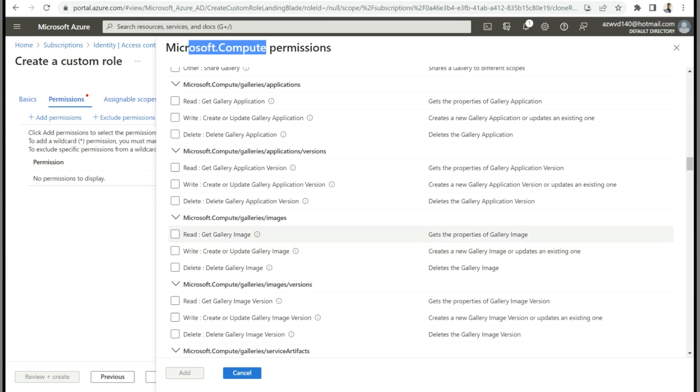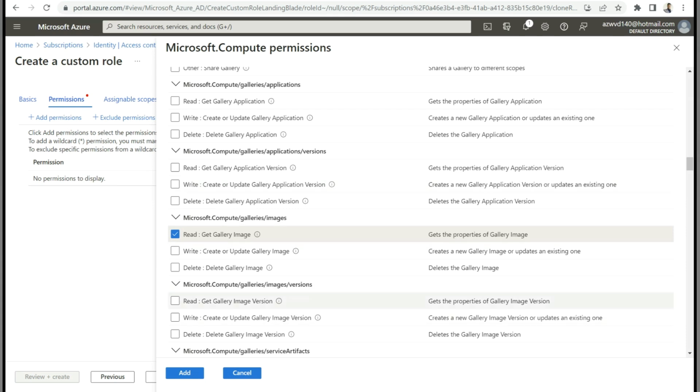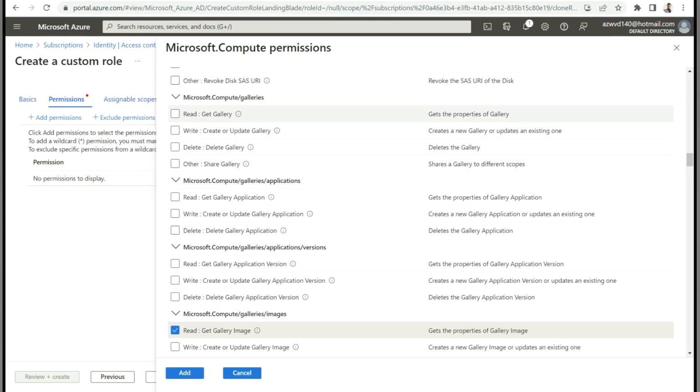Here we need to select get gallery image, which is one of the permissions. Then we need to select read permission to get gallery image versions, and we need to select get gallery.